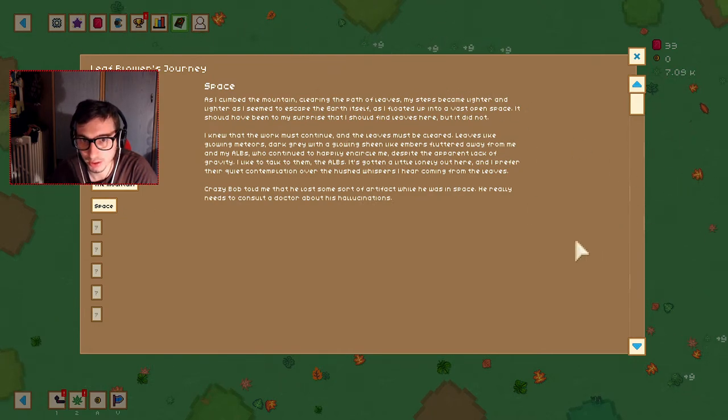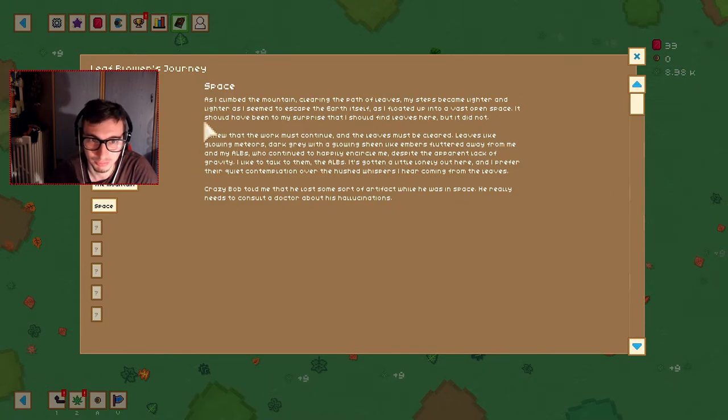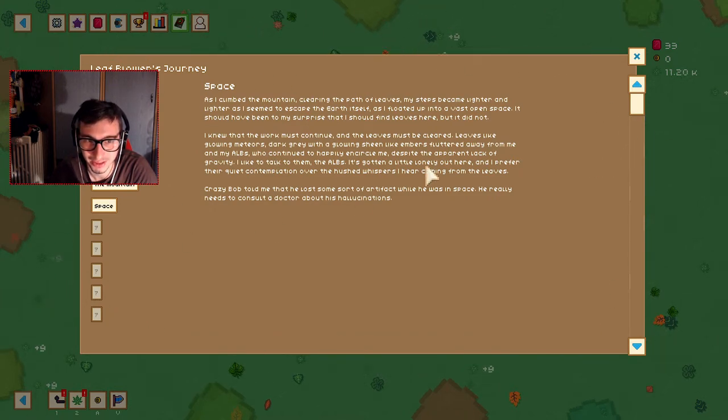As I climb the mountain, clearing the path of leaves, my step became lighter and lighter. As I seemed to escape the heart itself, as I floated up into a vast open space, should have been my surprise that I should find leaves here, but I did not. Knew that the war must continue, and the leaves must be clear. Leaves like glowing meteors, dark grey with a glowing sheen like amber fluttered away from me. I continue to happily encircle despite the apparently lack of gravity I like to talk to them.